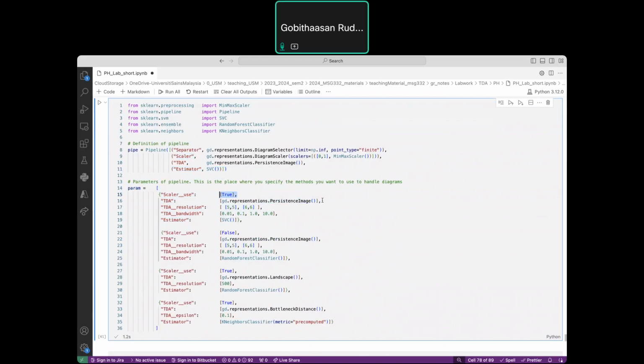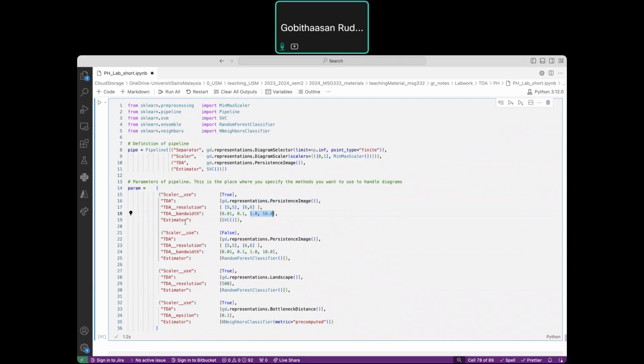And for TDA, I want to use persistence image, in order to vectorize a persistence diagram. I'm using the resolution of 5566. Persistent image resolution, the bandwidth would be 0.01 to 1, and then the next one is 1 to 10.